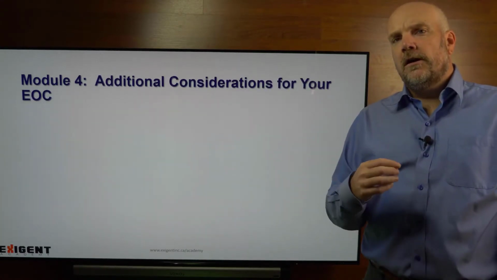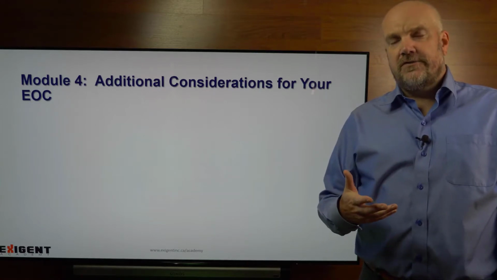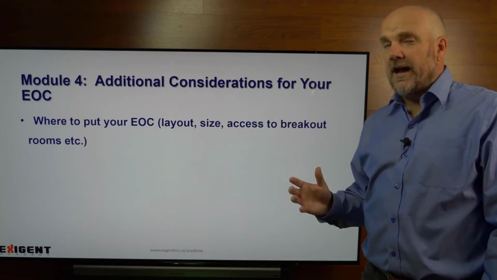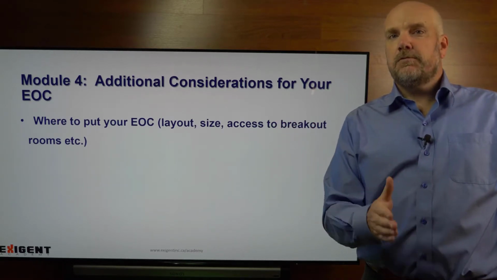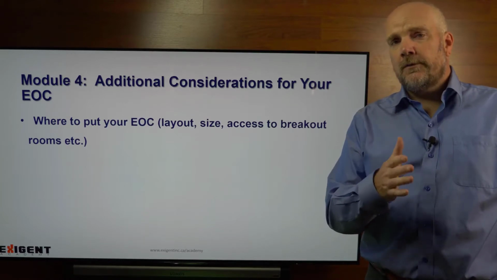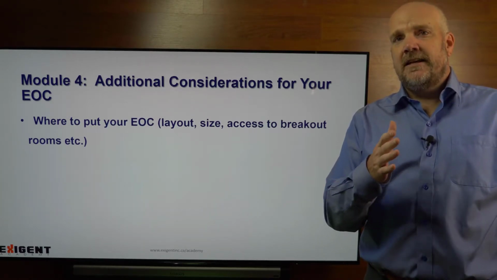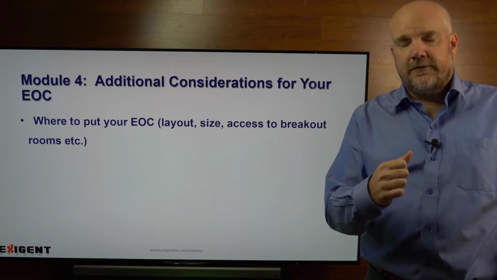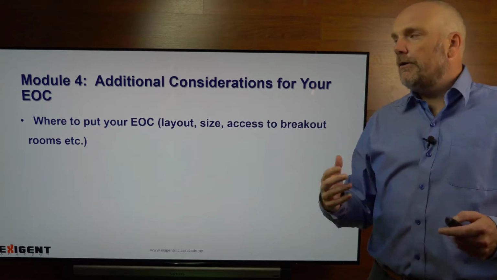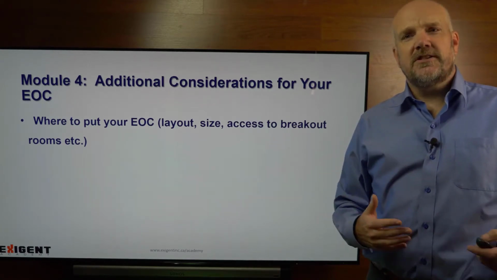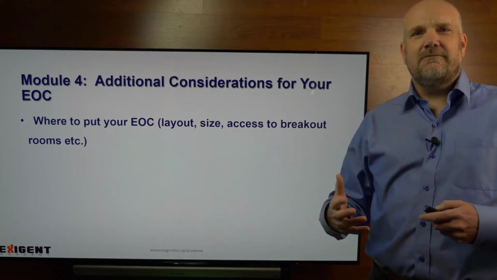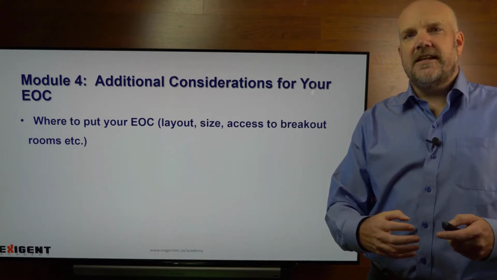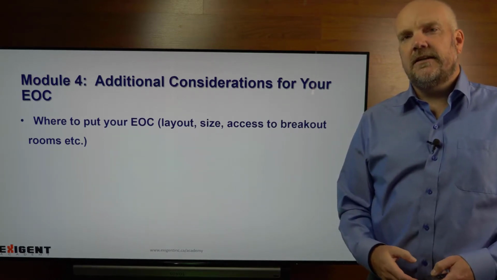In Module 4, we'll be going through additional considerations for your EOC. So this includes where to put your EOC. Remember that pain point of cramped conditions? Well, with a little bit of pre-planning and pre-thought, our Emergency Operations Center can actually be exactly what we need to get the job done, so we're not uncomfortable and we're not in cramped quarters. So we'll talk about what is the best layout, so some different options available to you. What is the best size? What about access to breakout rooms and parking? So we'll talk about all of those types of things in terms of where to put your EOC.